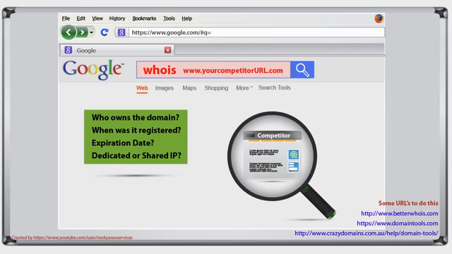Now, whois information gives us an idea as to how long our competitors have been online. And dedicated IP, shared IP, if you don't know what they are, you can ignore them. But when I look at that, I'm searching the whois information, I found the IP.